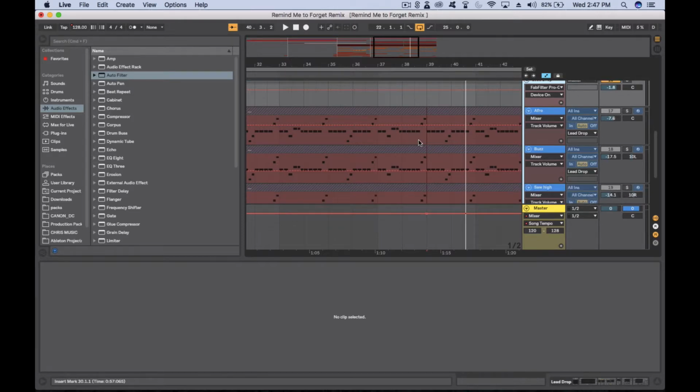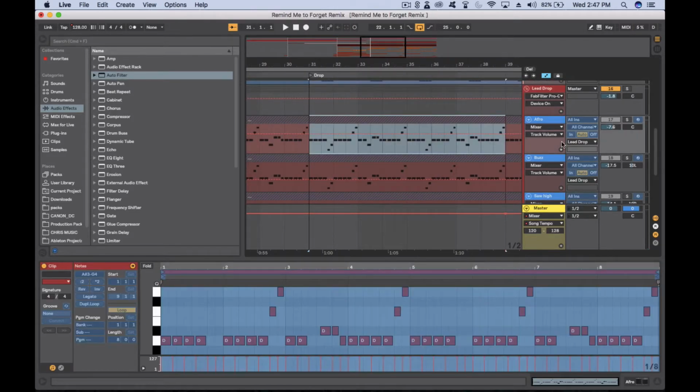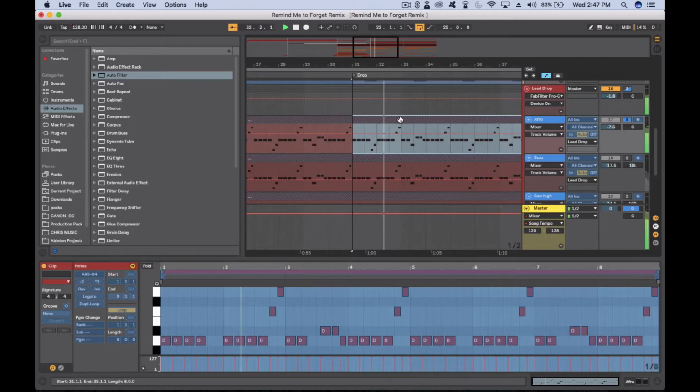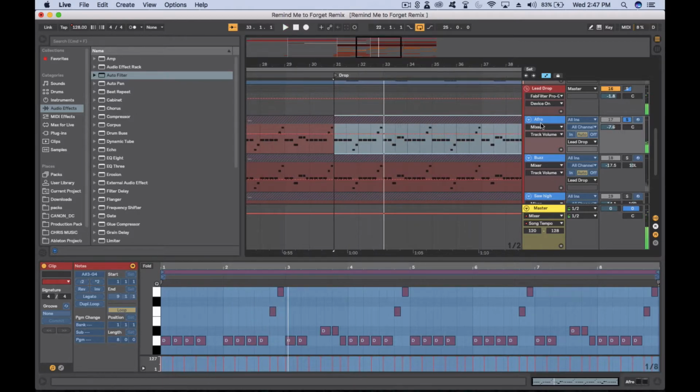So here we have the main melody, and I'll just go through each one, and I have them labeled according to the characteristic that the synth has. So this one I call the Afro synth because it's very much like an Afrojack progressive house type of synth. So really screechy, and has a lot of character and a weird sound to it, a little detuned, just a weird freaky sound, but that's going to be your main lead sound.